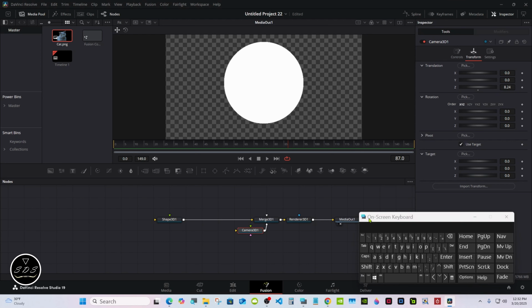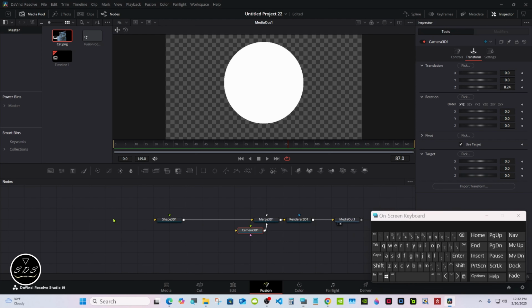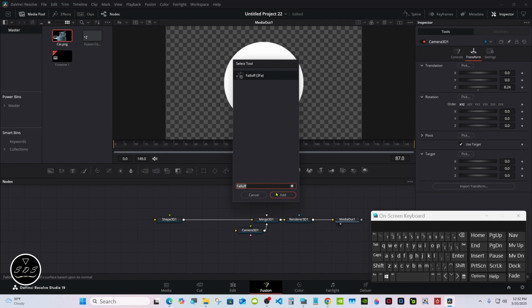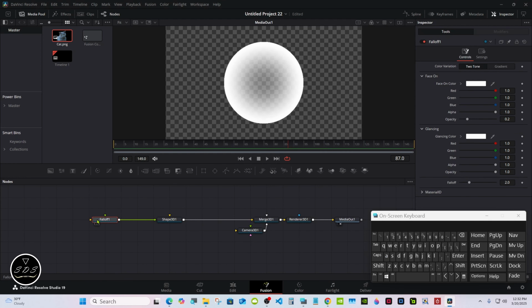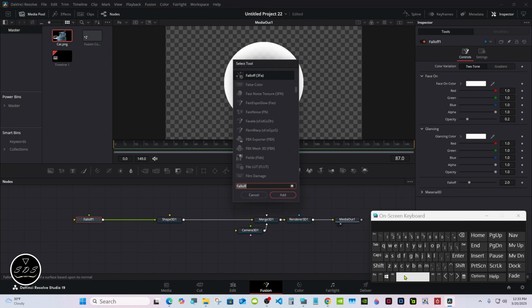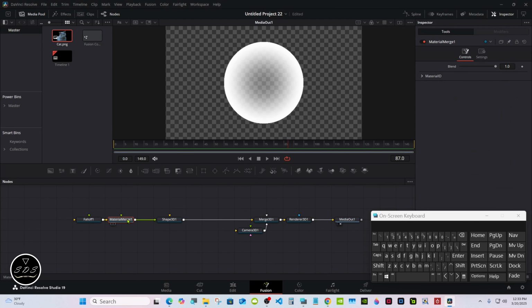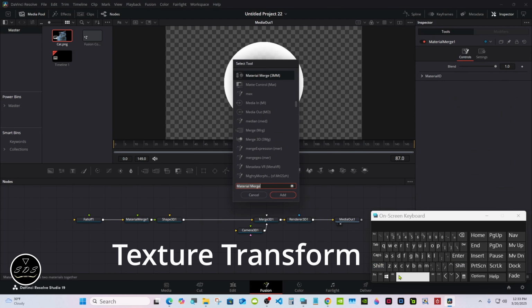By the way, I have to use this on-screen keyboard because I'm paralyzed. I cannot use my hands and arms, so that's why it's up there. We'll add the fall off node again. Plug it into the shape. And material merge. And texture transform.